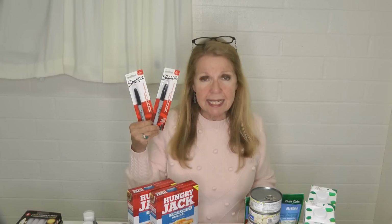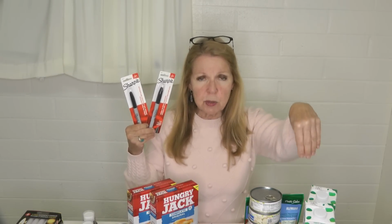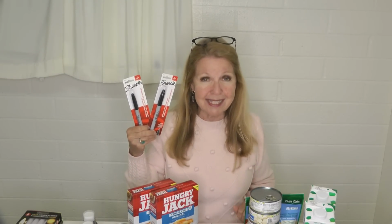Try to keep track of the foods that you're storing so that you're rotating it. Try to make sure when you come home from the store and you have new foods, don't just shove it in the front because you're in a hurry. Take the extra time to push the old food to the front of the shelf and put the new food behind it so that you're making sure that it's first in, first out, and you're rotating your stockpile, because your pantry should be a working pantry. You should be working your way through it. You should be using it, rotating it, and replacing it.